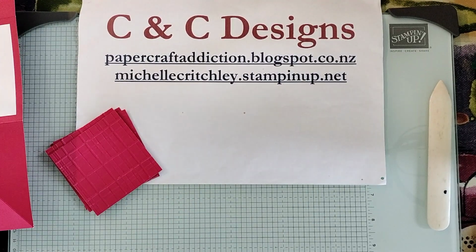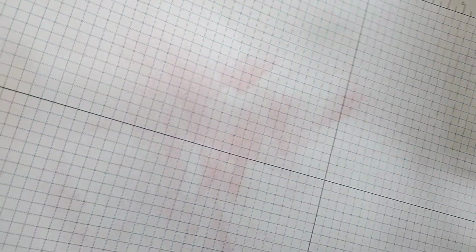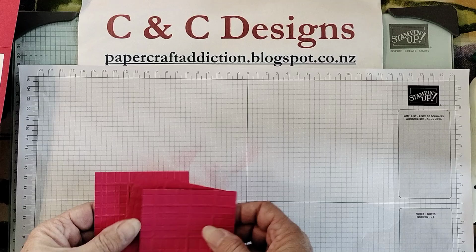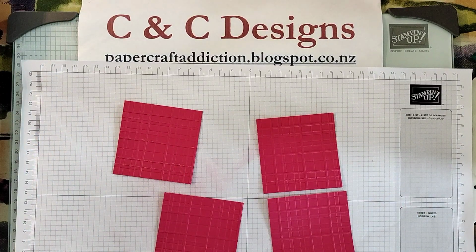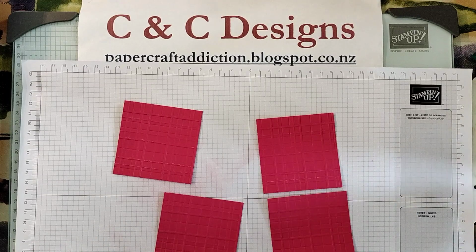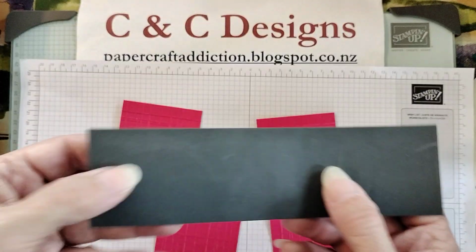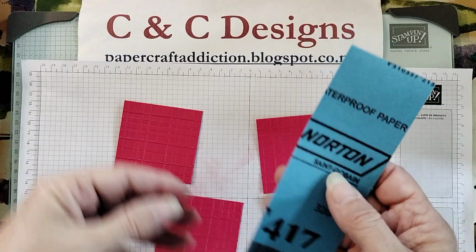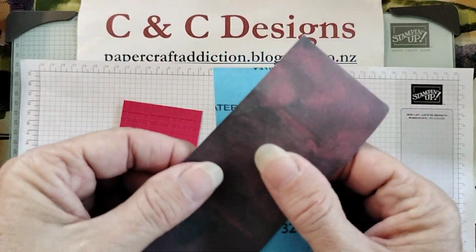So now I'm just going to get a bit of scrap paper out for the next section because, as you can probably see on my scrap paper, when you sand it, some color comes off. And I don't want to get color all over my glass plate. So you can use, if you have a sanding block, sometimes you can buy craft ones, but what I'm using is just a bit of sandpaper that I got at Mitre 10. Now this is actually 800, P800, so it's super, super fine sandpaper.